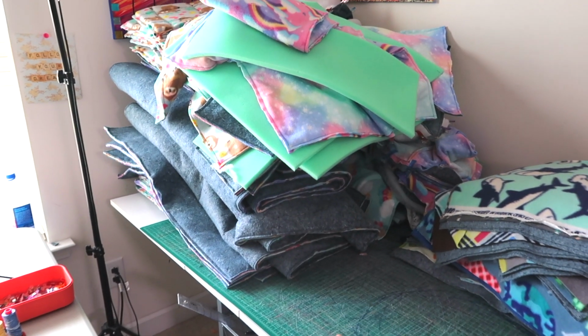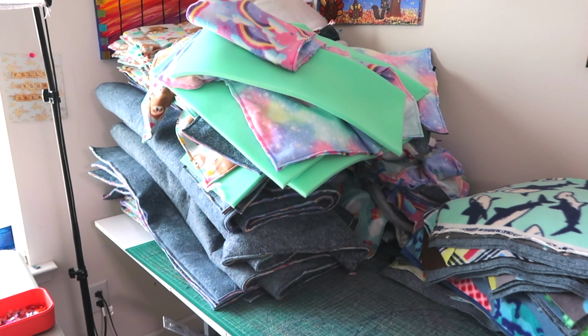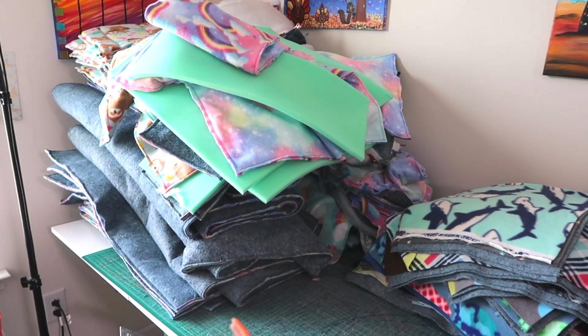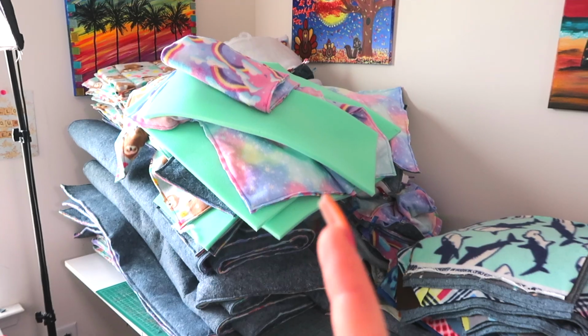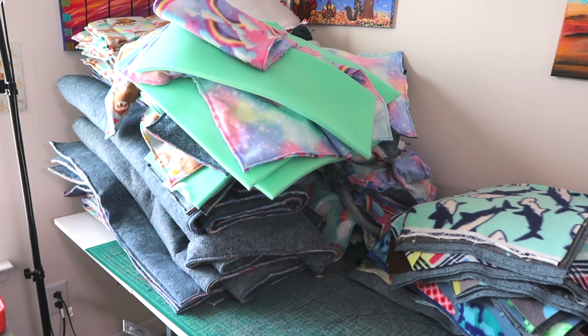This is what I finished today. So this video, I'm doing a lot of cutting. I did sew some of the cubes over there, but basically I cut around all the cage liners and the fleece forests and the foam tunnels. So that's the main thing I did in this video today.